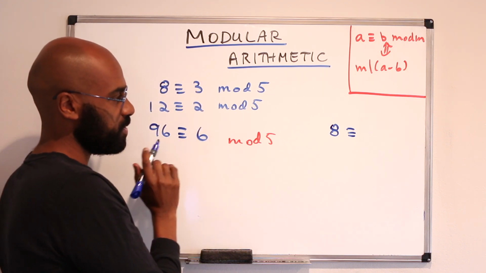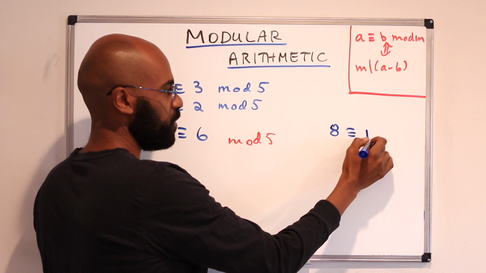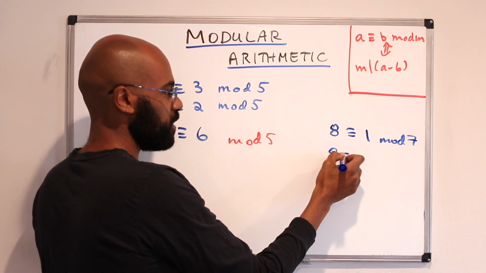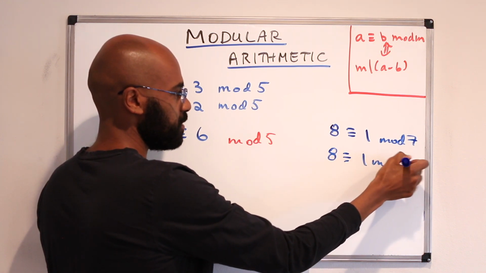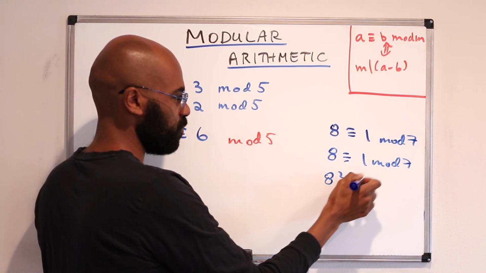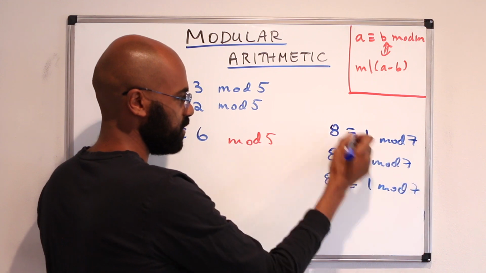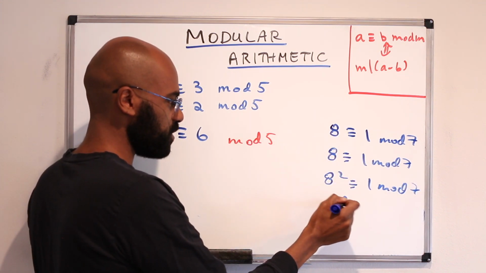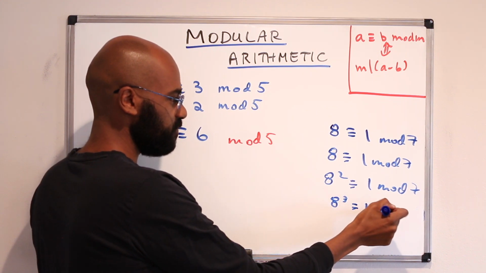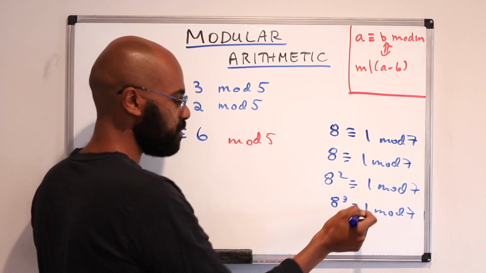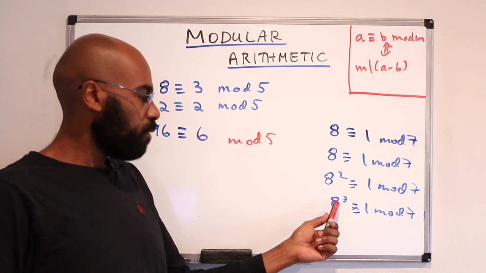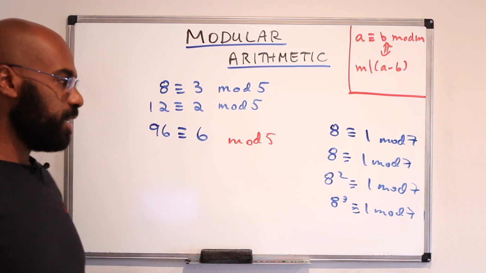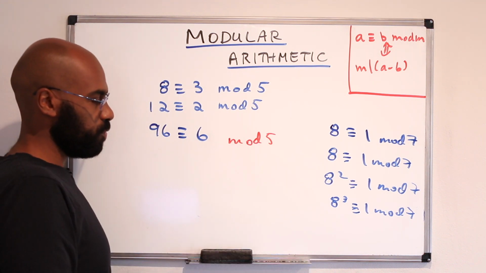up with equivalences modulo a given number, then we know, for example, that 8 is congruent to 1 mod 7, right? So we can use that statement again to then say that 8 squared is congruent to 1 mod 7 by multiplying both of these here. And then we multiply these two, we'd get 8 cubed is congruent to 1 mod 7. So this is very advantageous because if you ask me at the beginning of today's class what the remainder of 8 cubed is when we divide by 7, probably have to compute what 8 cubed is and not necessarily know that this thing would work.